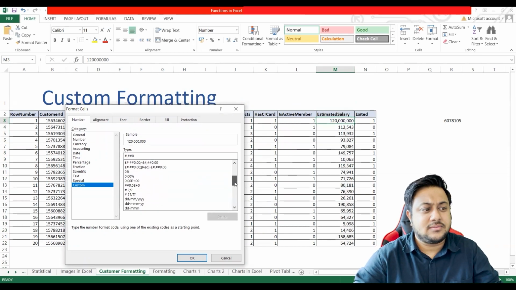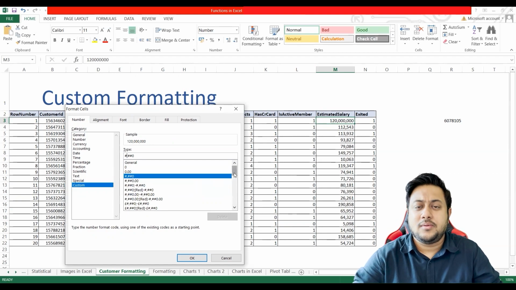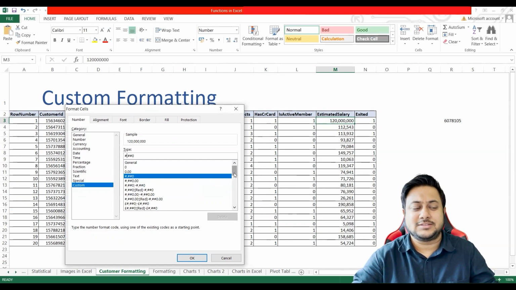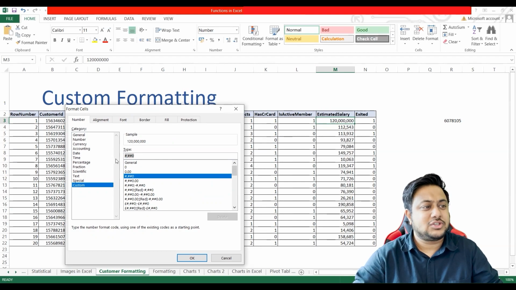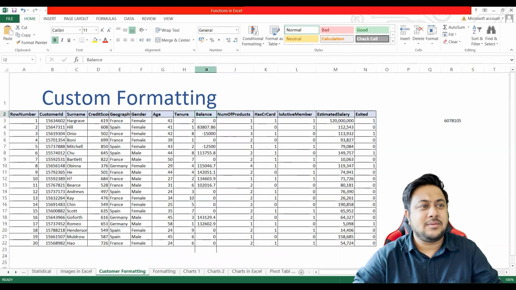You can see there are so many options in the custom field. There are multiple ways to do multiple things. It all depends on what you are willing to do. So I will just copy this code, and now I will try to implement the same in the balance column.